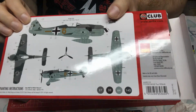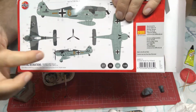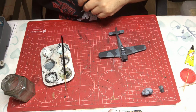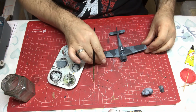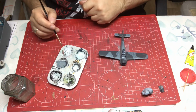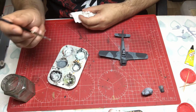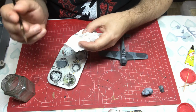So also in the painting instructions, we need to do this little bit of camouflage on the tail, these little spots. So let me show you how I go about doing that. So we have our paint here. This is the paint we've used for the camouflage pattern on the rest of the aeroplane. So what we're going to do is dip the brush in, so there's a little bit of paint on the tip of the paintbrush, and then we're just going to wipe it off. So there is still some paint on there.